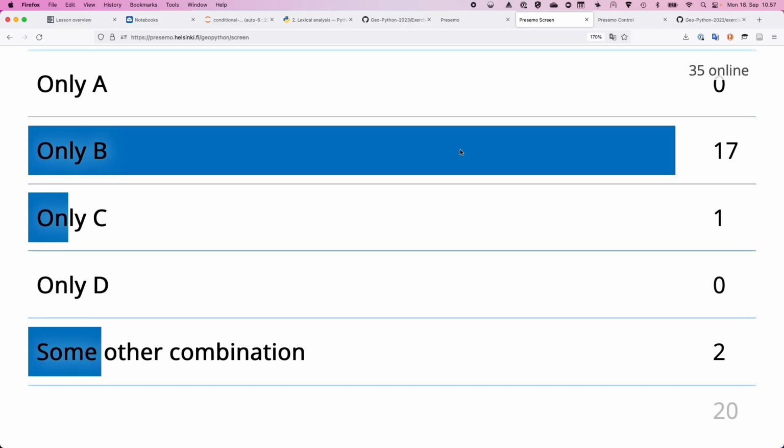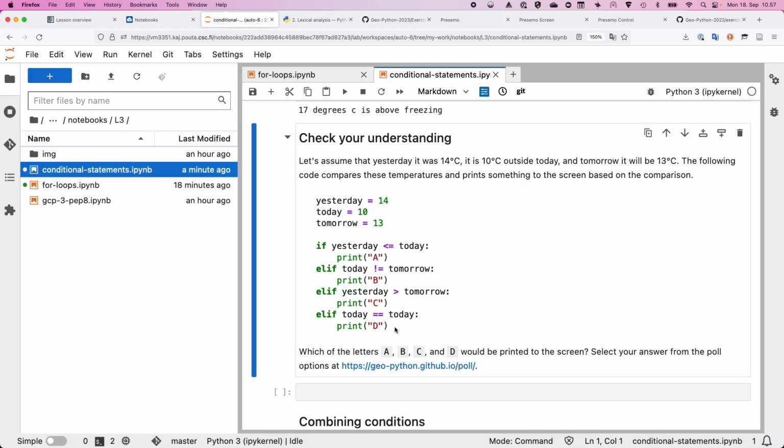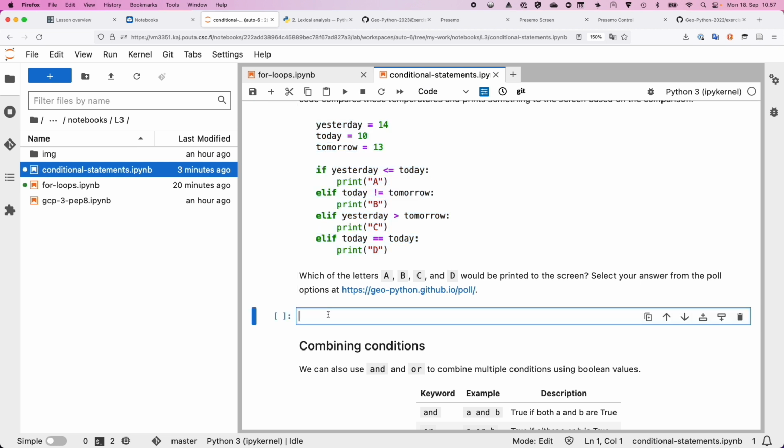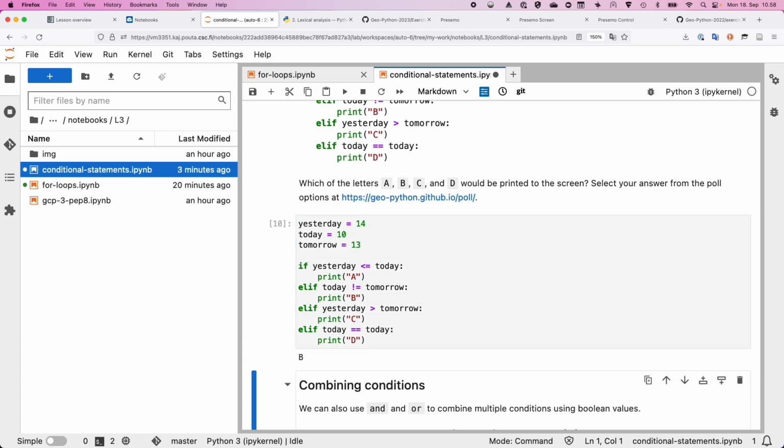Okay, so most of you have answered only B. Let's run the code and see what we get. Yeah, that is correct.